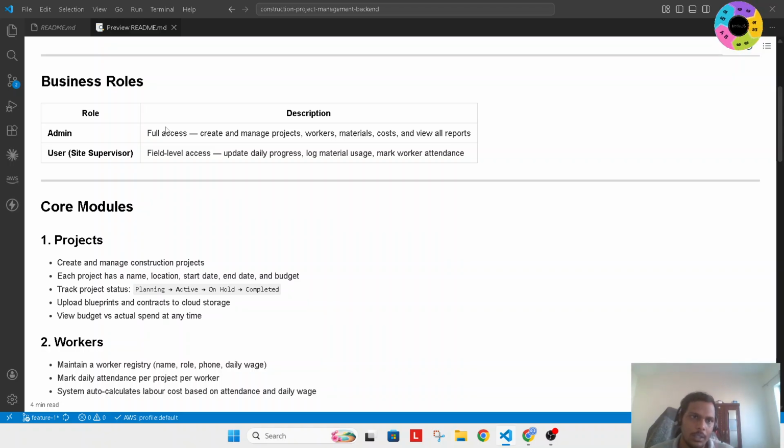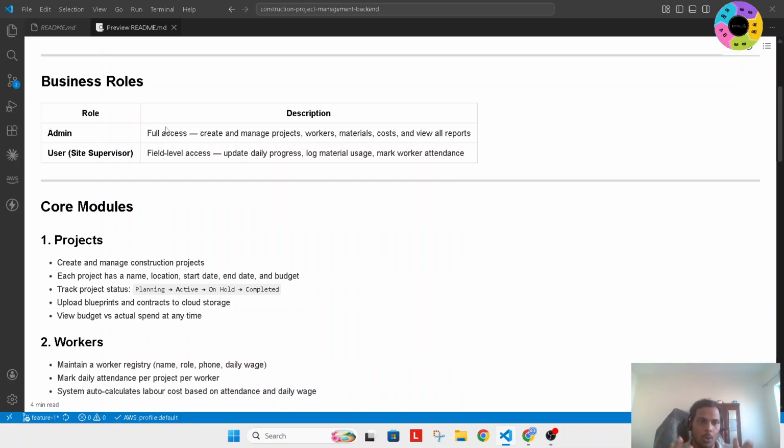As I already mentioned, it is a microservices architecture. Maybe you already know about microservices. Everybody is moving from monolithic to microservices because you can break the entire system into separate modules, and each module can be scaled. Whichever module is highly used, you can scale that module. If some module is not working, your entire system will not collapse, only that particular module will. This is the main use case of microservices. If you want, you can dig deeper into how they communicate with each other; all these things will come.